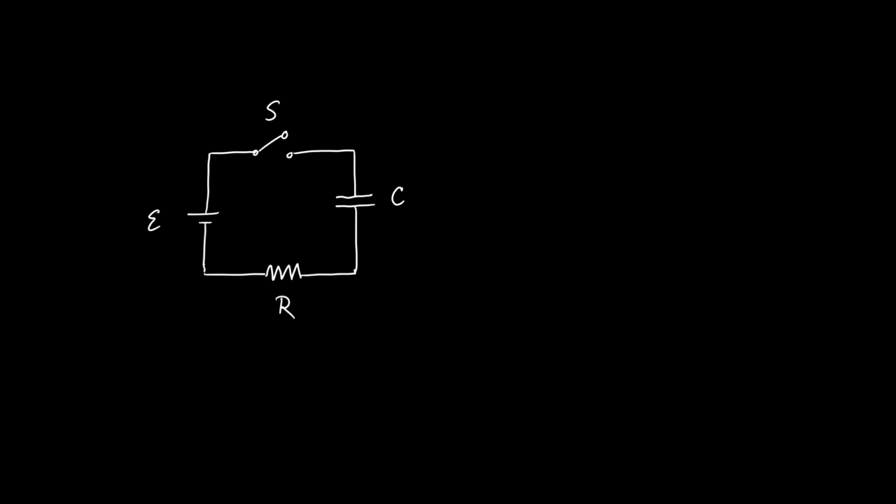In real circuits, even if there's no additional resistor, there will be resistance in the battery, there'll be resistance in the switch, there'll be resistance in the wires connecting all these things together. Nothing happens instantaneous in a real circuit. Everything takes time. What we're going to find out is that the time it takes for things to operate in a circuit is a critical component of circuit design. You try and make choices that determine how long things happen in a circuit. But for the time being, we're going to use phrases like short time, long time, and immediately.